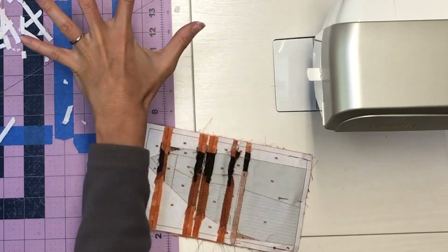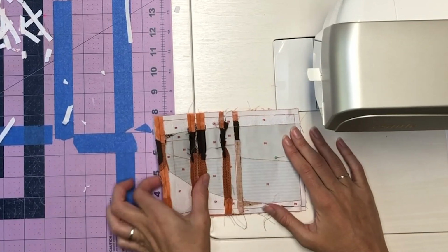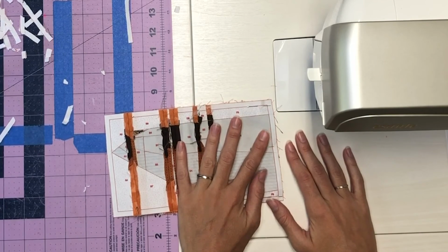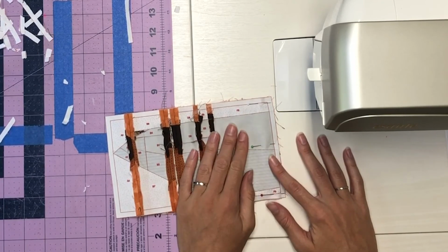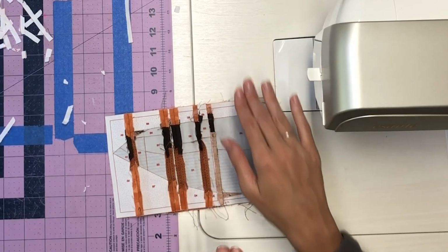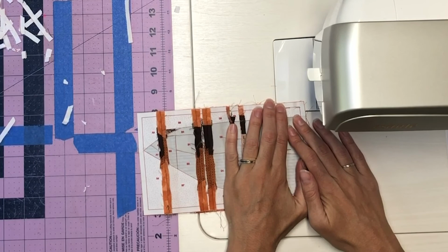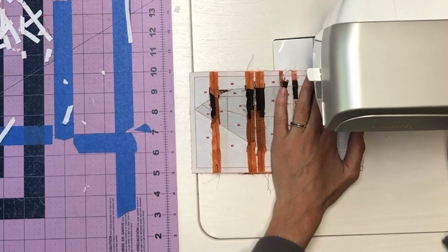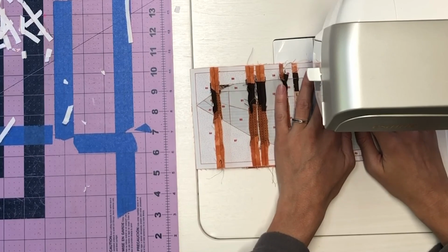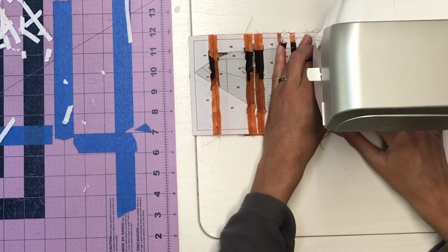And what happens is that the feed dogs really help disperse all of that excess bulk between the top and the bottom. I find that if it is on the top, the presser foot just kind of keeps pushing it, and then you have a bunch or a pucker. So I prefer to have the bulk on the bottom, but I think we can figure this one out and just kind of sew slowly. There's not too much to ease on this.